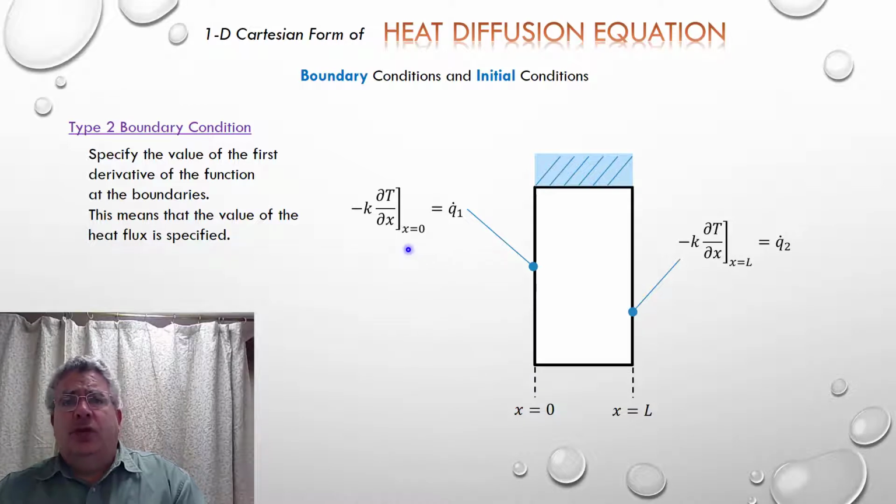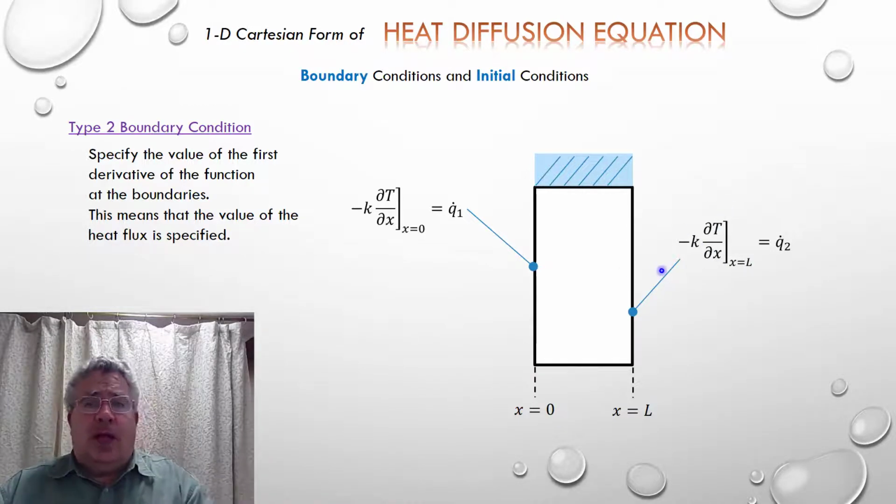So we'll use Fourier's law, evaluated at x equaling 0, and that would give me the heat rate that's passing through the left-hand wall at x equaling 0. I would use the same form of Fourier's law and evaluate it at x equaling L, and that's going to give me the heat rate that's passing through the right-hand wall.